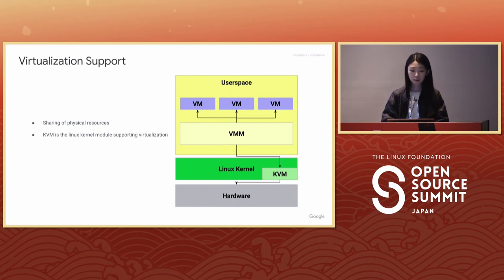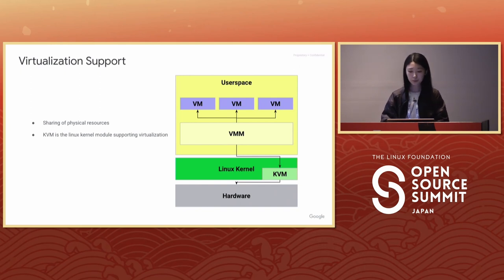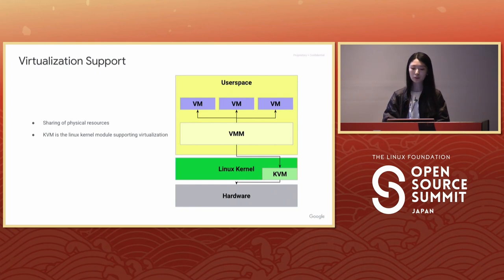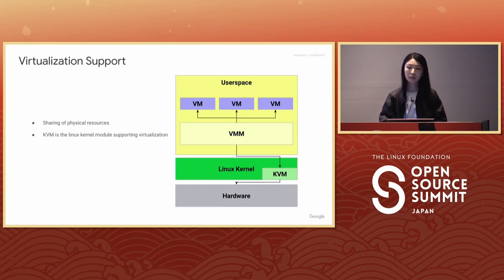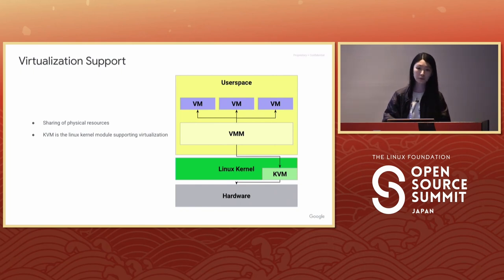Virtualization is the technology that enables hardware resources on a single physical machine to be shared among multiple simulated software programs — virtual machines. The virtual machine thinks it's running on top of hardware, having access to CPUs, memory, and storage, when in fact it's partially simulated in software. The hypervisor allocates and controls the sharing of the machine's resources. KVM is the hypervisor in the Linux kernel module that provides the virtualization layer by exposing the user space API interface. The VMM is the process in user space that talks to KVM and provides hardware emulation to the VMs.